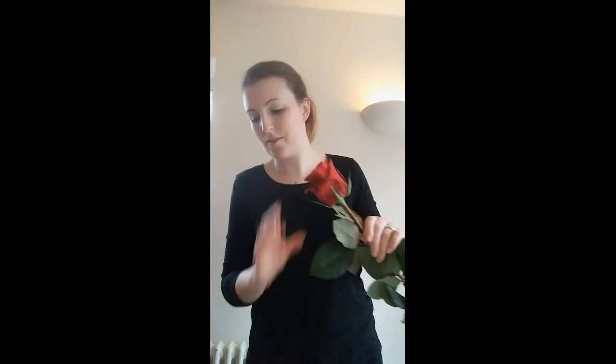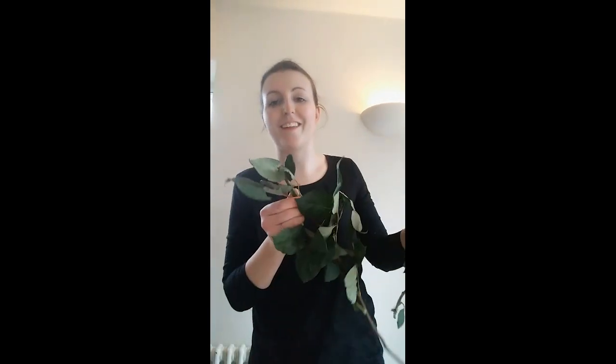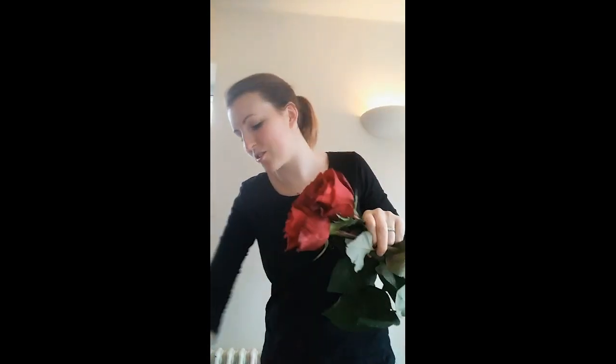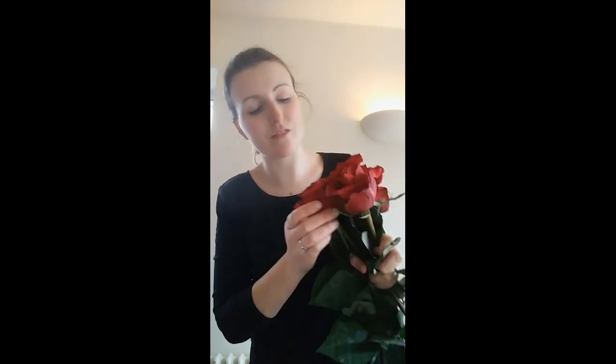Really quite a large head. They're all really firm. A nice solid colour actually. That one's got no head on. Yeah, really nice rose. Really nice and solid and quite large. The petals look like they've got little scalloped edges. It's a really pretty red rose. So this is Ever Red.